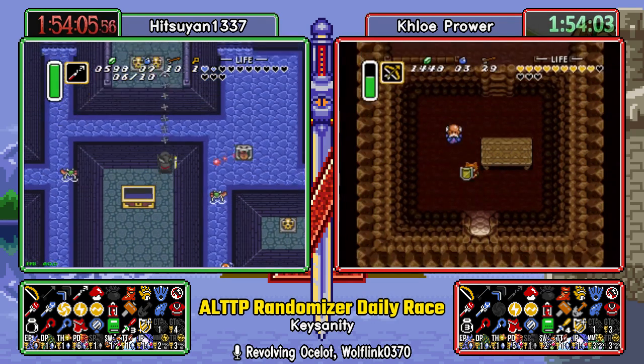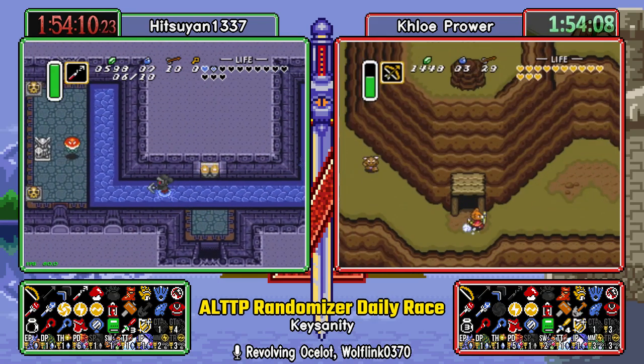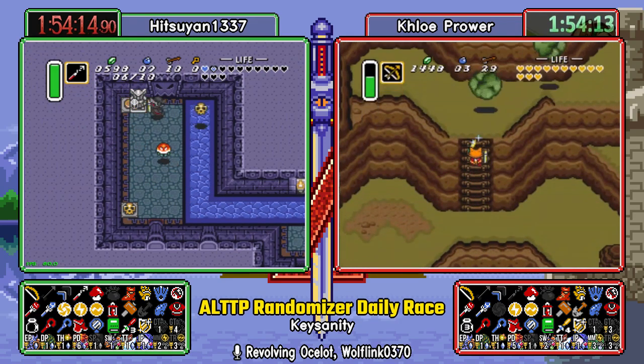Tien also opens up the big chest in Swamp Palace, because why not? Yeah. Get the compass, more completion. And that means Skullwood's big key was collected by him. I don't see it on the tracker.